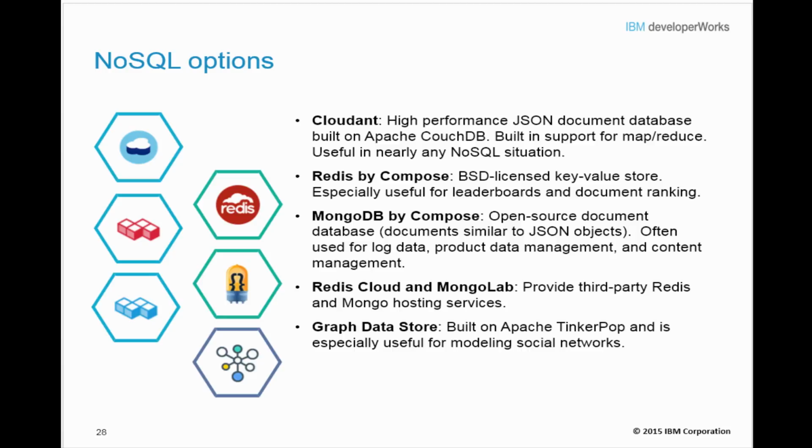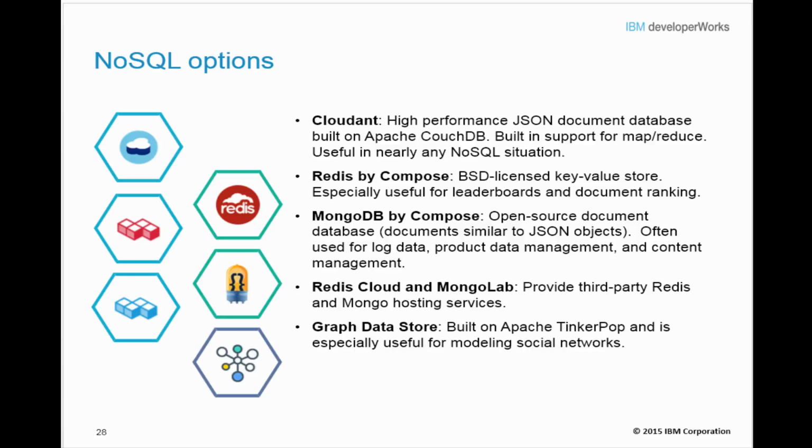So Redis is a BSD licensed key value store that's really good for these kinds of simple key value lookups. So things like just storing session information, storing information for leaderboards for games. If you think about it, rank, person, and score. That's really simple. And even just ranking documents. If again you're just trying to store things by some simple key, that's really easy to do with Redis.